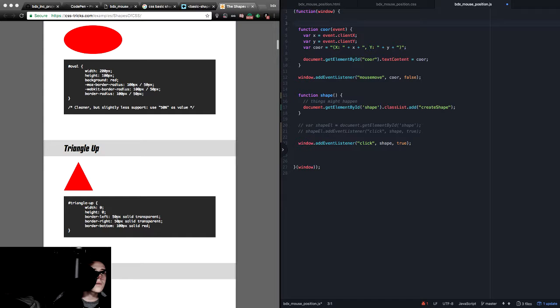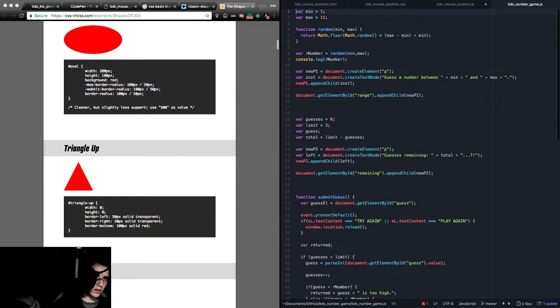File, open, documents, we will take the random number game. We'll do the number game JavaScript. We'll open that. Min-max. Min-max math.floor. Good. Console log, the random number. This is perfect, and I think I used this same one for my coin toss as well. Copy, copy, copy.